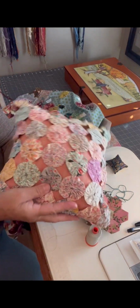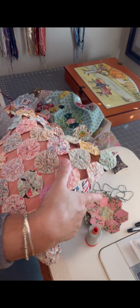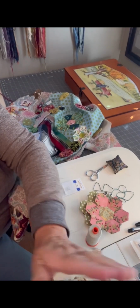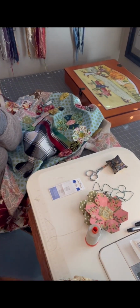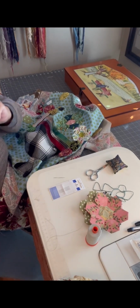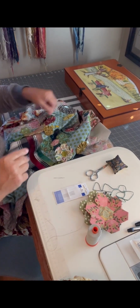I have you set up on a table, but you guys, were you following me when I made my fabric weight? I have the set at the base of you guys on the stand, so hopefully I figured out how you won't tip over. I'm pretty excited about that. So okay, let's get to stitching a little bit.